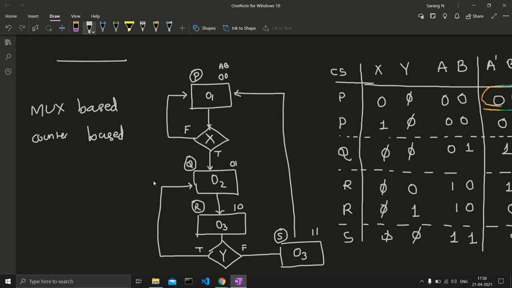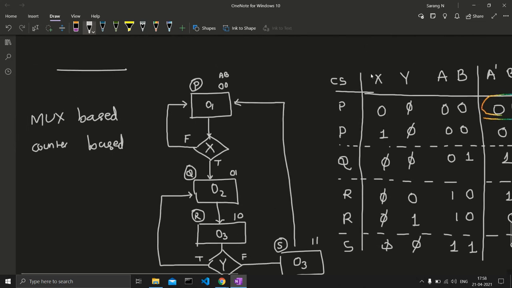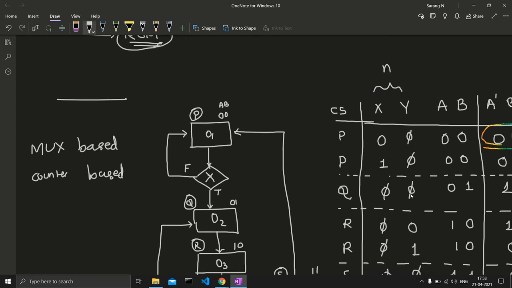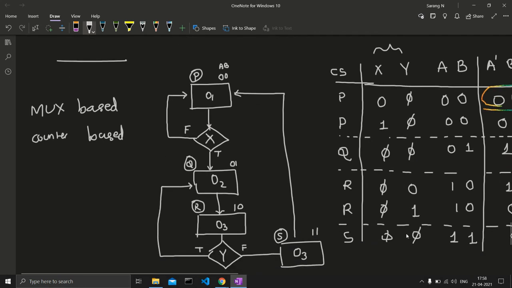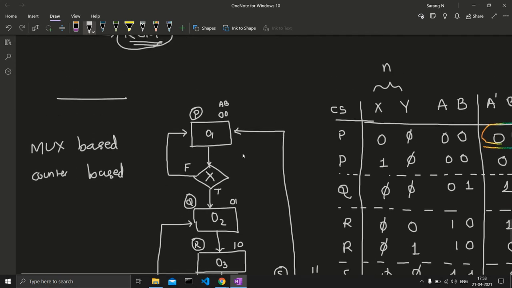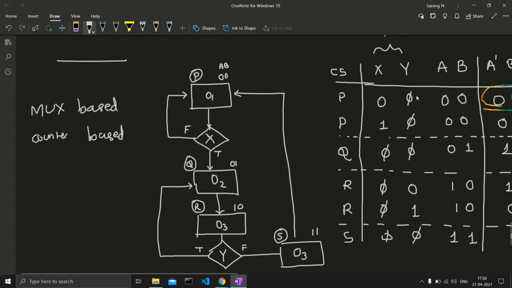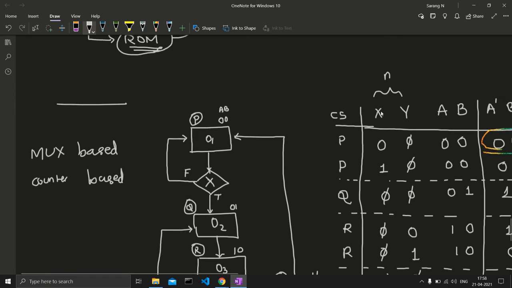So what is mux based microprogram? It's not very different from this, but we combine X and Y into a single variable, let's say N. Now as you can see here, it's no problem, because at a given time, in a given state, the next state is dependent on only one of the variables.